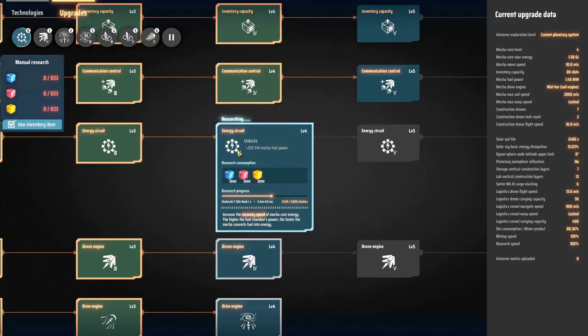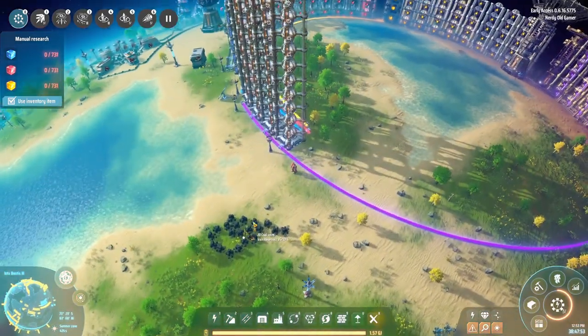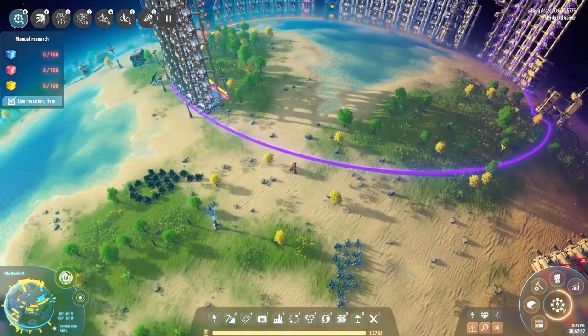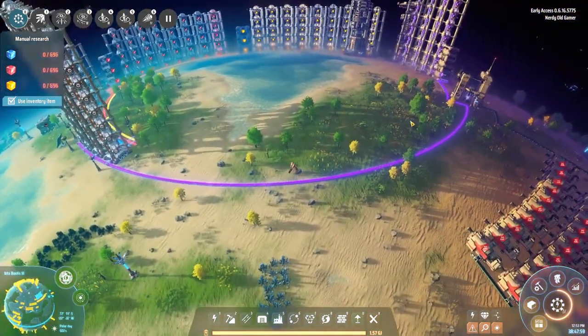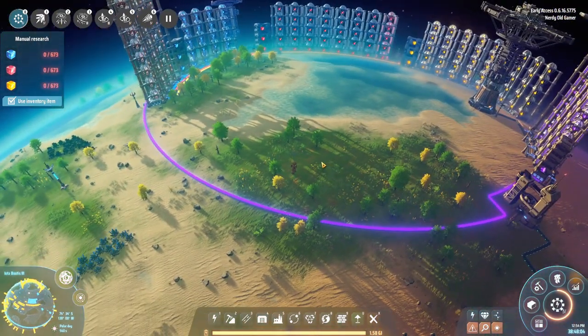So what are we researching right now? Energy circuit. Plus 200 kilowatt mega fuel power. Not bad. Just over 1.5 hashes, 1.6k hashes a second, I should say. And next thing we need to work towards is the greens, which will be here.